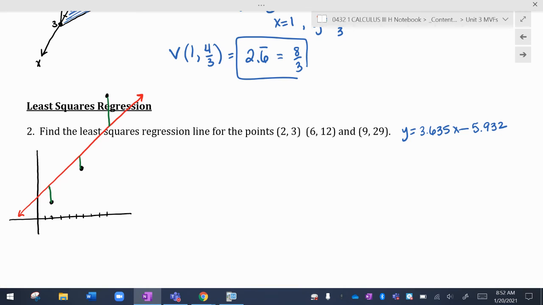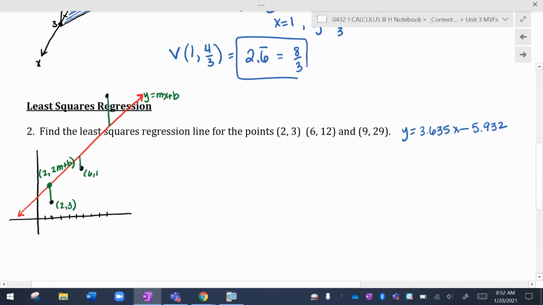And I want to take those residuals and square them because I technically don't know when they're going to be positive or negative. All right, so how am I going to do that? Well, if I know that this is the point 2, 3, and I know that this line is the line y equals mx plus b, this point right here would still have an x coordinate of 2, but it has a y coordinate of 2m plus b.